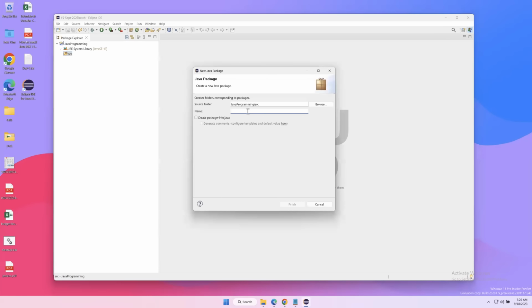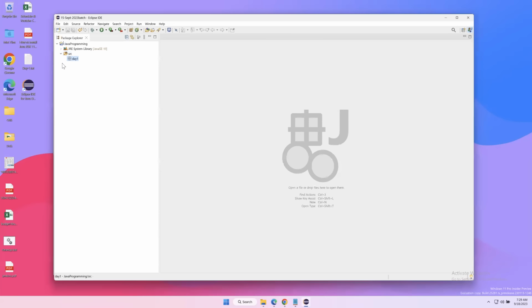Now here you have to provide the package name. So here I'm saying day1. Don't take this package-info.java, this is not needed. Simply say only day1 as the package name and say finish. Now we created a new folder under SRC. Folder in the sense, in Java, we call it a package. Now inside this package only, we are going to write our Java programs. So now we'll see how to create a first and very simple, very basic Java program.